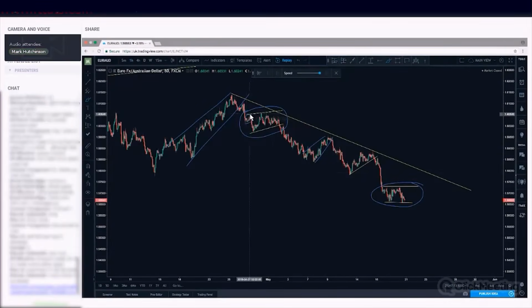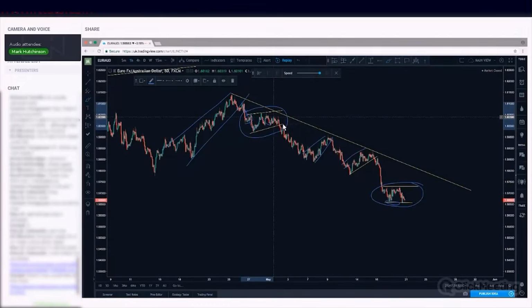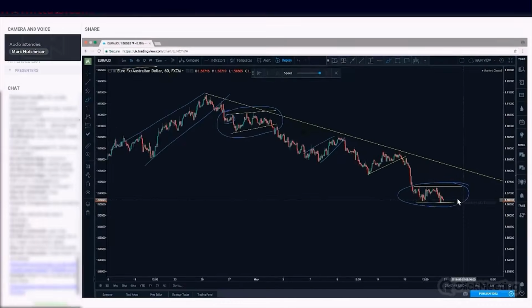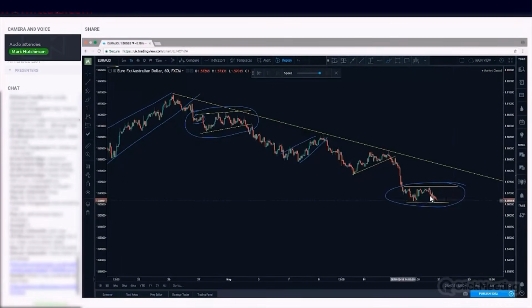But the more and more we look at it, you can't deny when you see these patterns playing out and the structure that they have. The only thing that this has more in favor than this one is that it's slightly more flat. This is slightly more bottomed out to potentially move back like this, where in fact these ones and these ones here have a far more ascending nature to it. As you can see, this has got more of a continuation ascending nature, but it is slightly more neutral, slightly more flat. So that's the only side of it where I would prefer these over these. But you can see from a pattern perspective, that is as clear as day.